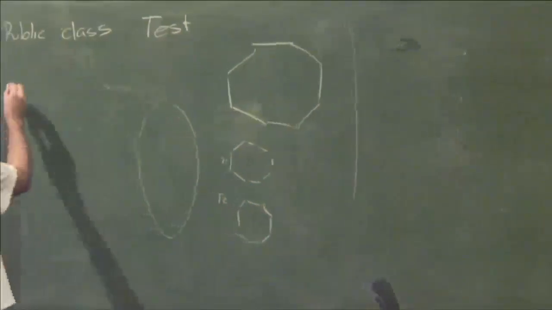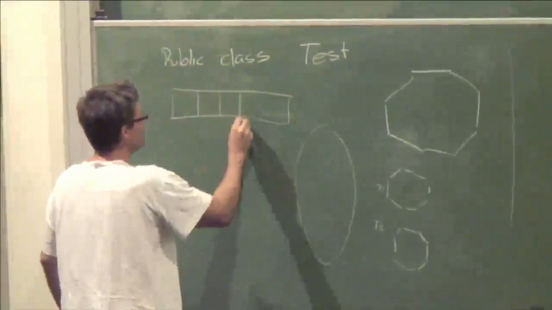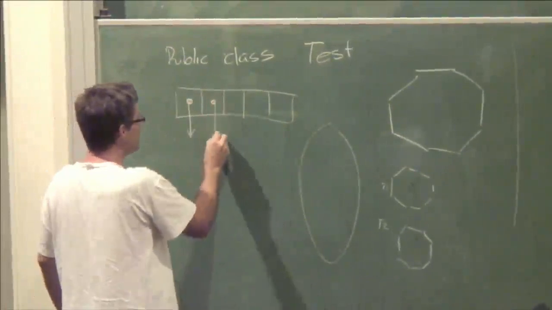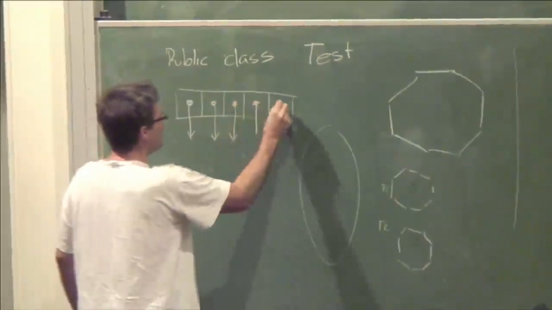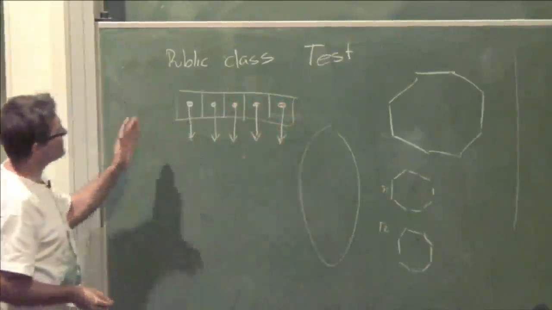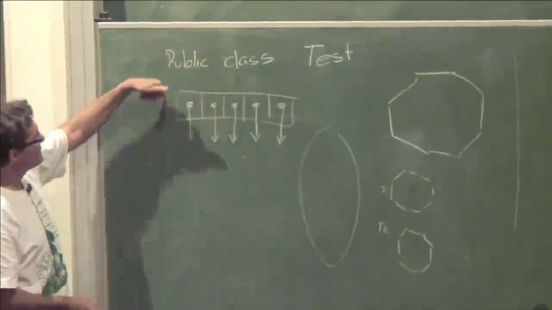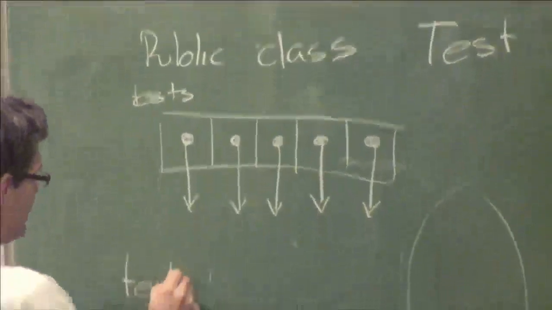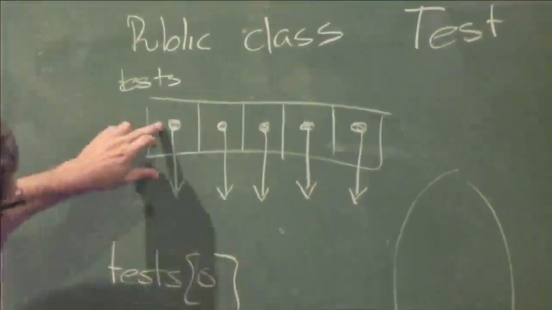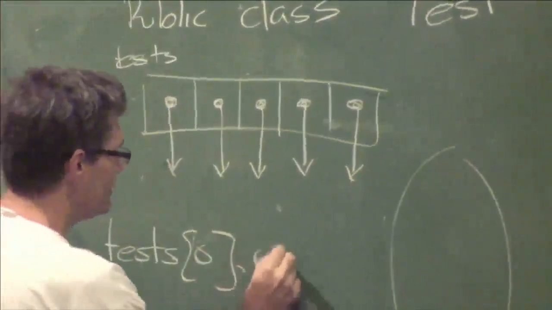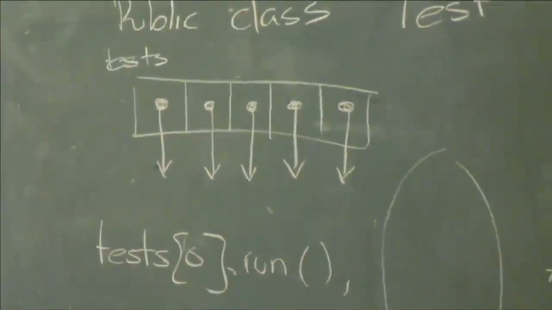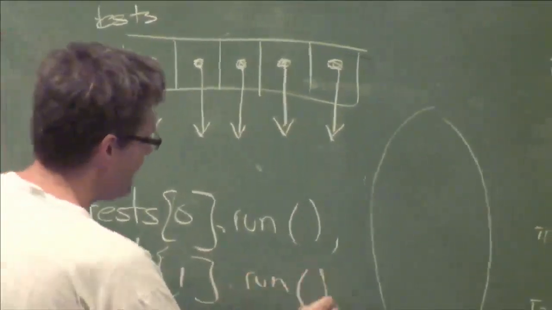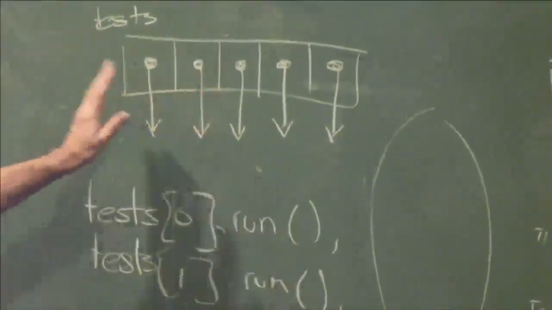So in other words, he thought, what would be really nice is if I could have an array of tests, just have an array in Java, and every element of the array is a reference to an object. And every object is a test, and he'll just iterate over the array. So take the first element of the array, suppose the array is called tests. He'll do something like tests 0, which talks about the first object here, and he'll run the test on it. Test 0.run. That will run the first test. And then he would like to say test 1.run. And that would run the second test and so on.